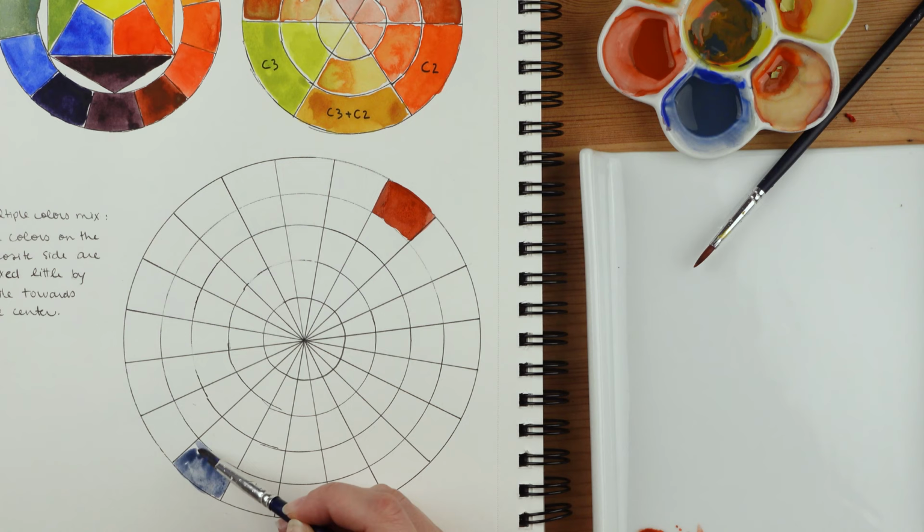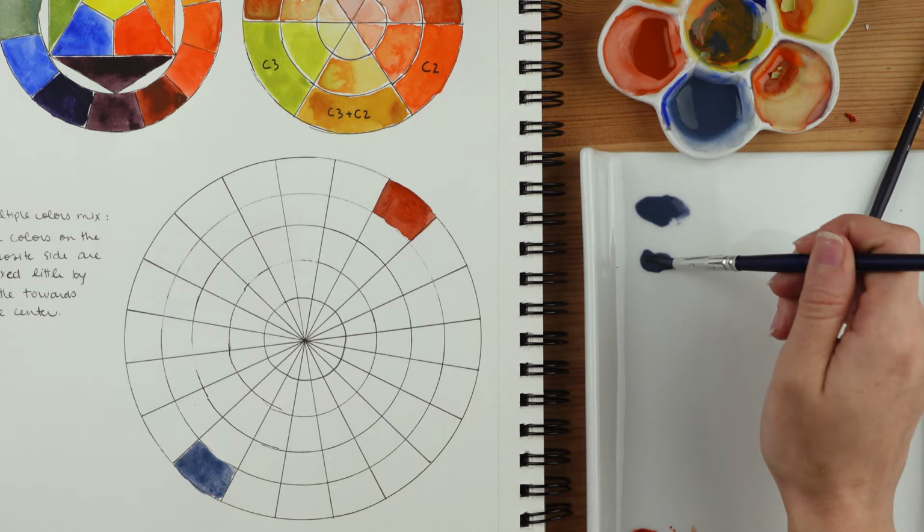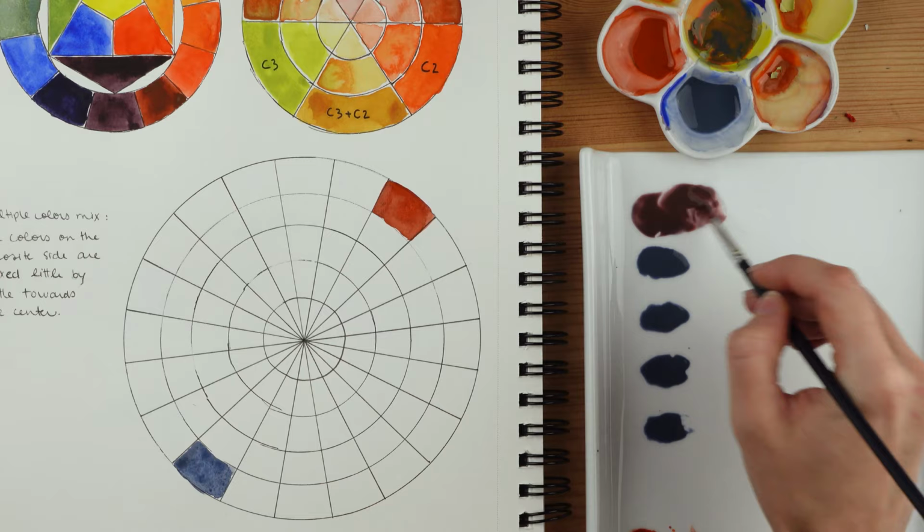So what I will do on this plate here is create my mixes. So the first color I'm going to create is the one that's going to go there, in which I will mix a tiny amount of this red orange. And with each color mix, I'm going to add more and more of this color.